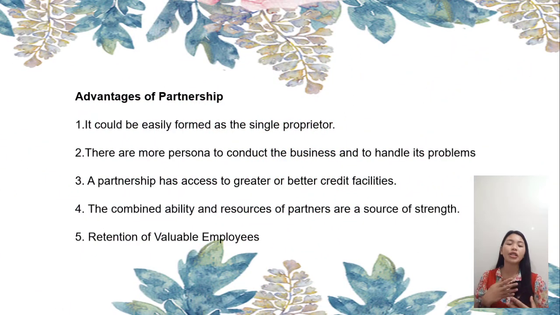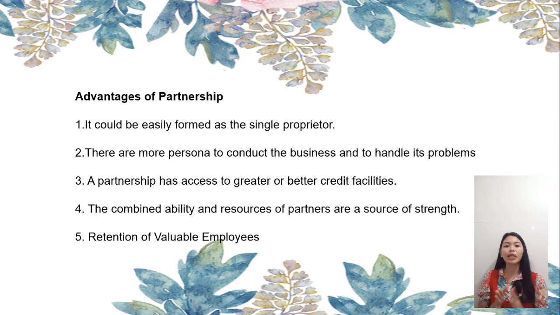So there are advantages of partnership. Several advantages of a partnership over the sole proprietorship are: first, it could be easily formed as a sole proprietorship. Its formation could be written or oral. Partners merely outline the activities and then it can start operation. The second one is there are more personnel to conduct the business and to handle its problems. As a result, the company can be run on a larger scale with more people sharing in the benefits and taking on the risk.